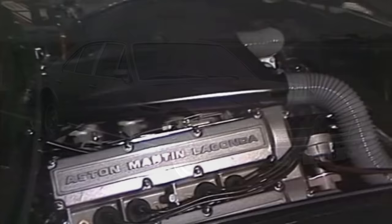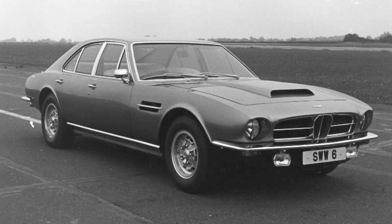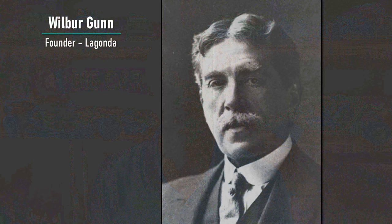Aston would tweak the engine to give it the same power, but the car would be slower than the previous V8 Lagonda, with a lower 140mph top speed and a 0-60mph time down from 6.5 seconds to 7. The previous 4-door had been given the Lagonda name — a company Aston bought in 1947 with a history going back to 1906, when it was founded by American ex-opera singer Wilbur Gunn. Lagonda was the town he was born in, near Springfield, Ohio — a word corrupted from the Native American meaning 'swift running'.